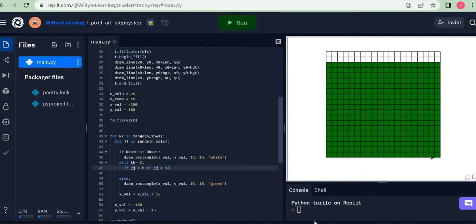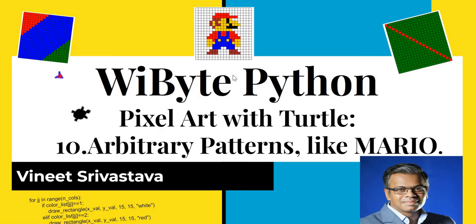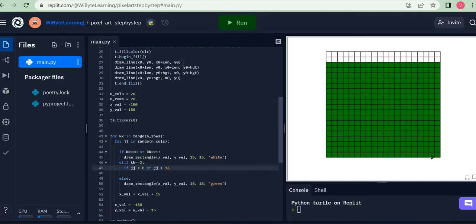Now how am I computing this number? Let me just verify this is correct. So I'm going to count for my jj 0, 1, 2, 3, 4, 5, 6, which means less than 7, and then 7, 8, 9, 10, 11, and greater than 11. So less than 7 and greater than 11, so I have to be careful. Less than 7 or greater than 11. If that happens, I want my, again, I have to be careful here. I have to put the colon on this.